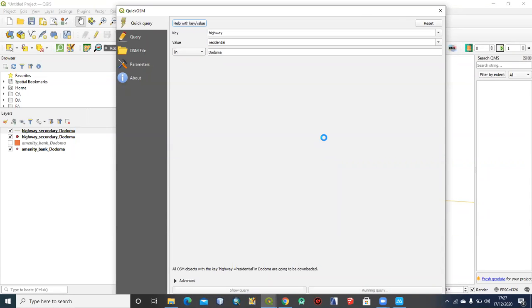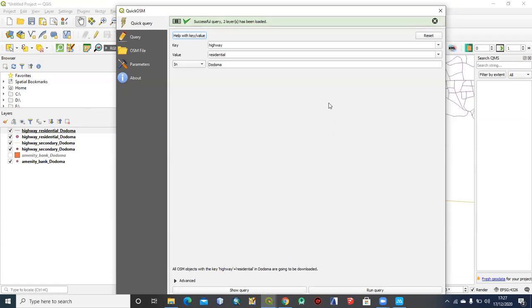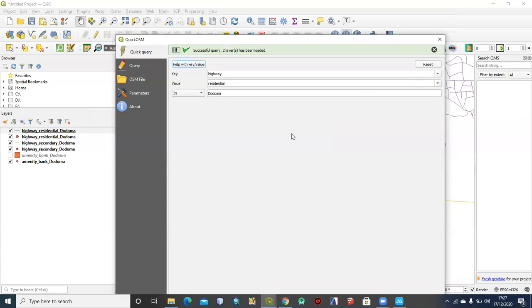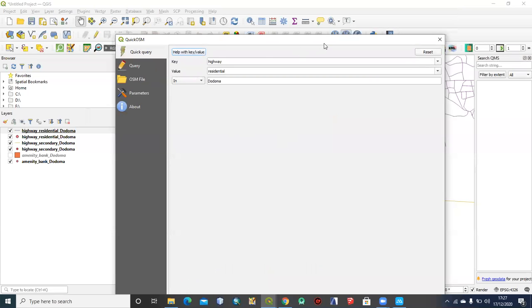So this is a function of the QuickOSM plugin. It enables you to add some data from OpenStreetMap to QGIS. So you can use this, or if you have your own data, you can use that to add your own data rather than using this OSM data.